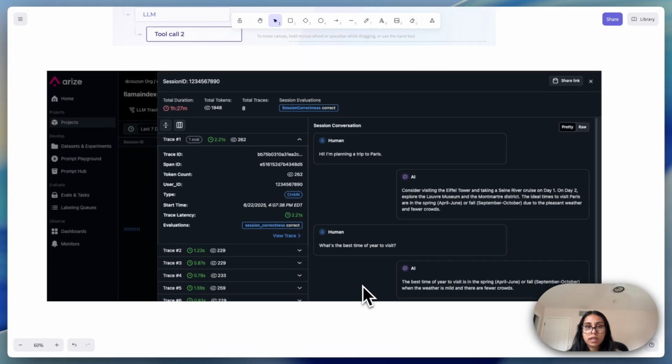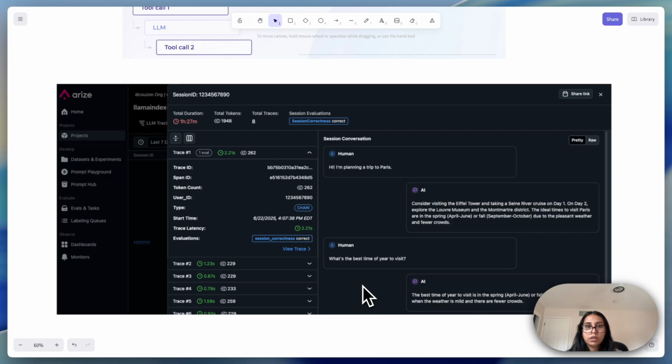And finally, I mentioned that in the Arize UI, you can see your sessions. So if you click into your project, go to the Sessions tab, you'll see something like this over here, where you have your session conversation. This is just another human and chatbot interaction about planning a trip to Paris. You see each one of your traces on the side here. Each one of these boxes represents a trace. You have all your trace information. Arize is able to grab those messages and display them to you like this, so you can really visually see a conversation happening.